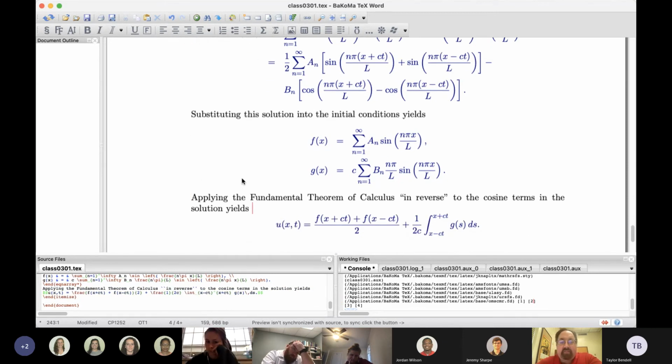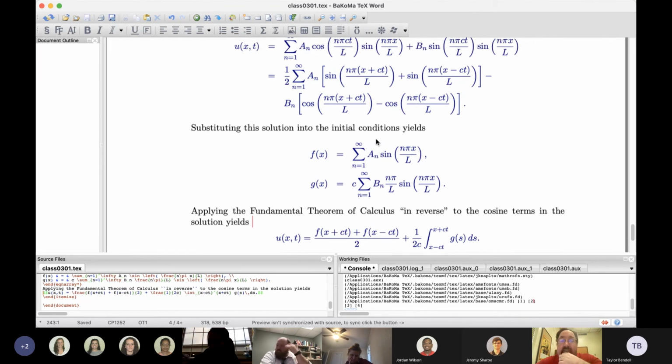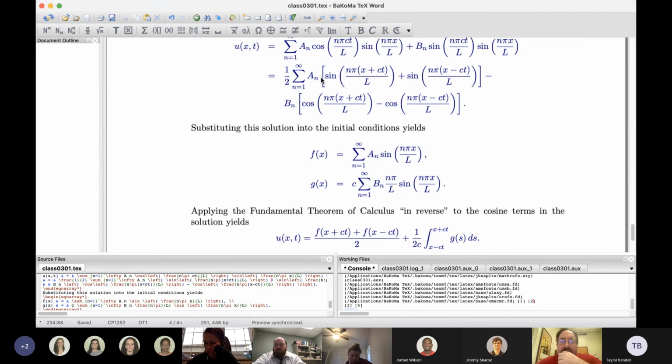So then what I get is, if I compute these coefficients of f and g, then from this part I'm going to have f(x plus ct), because notice this is exactly this when you plug in t equals 0. So the only difference is changing x to x plus ct. And then here, same thing again, but changing x to x minus ct. So that's how I get [f(x plus ct) plus f(x minus ct)] all over 2.